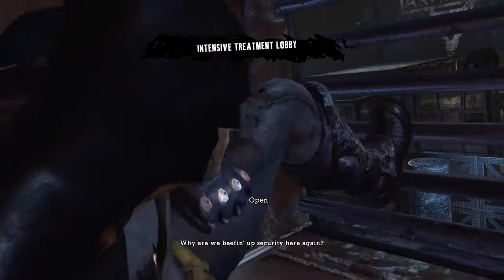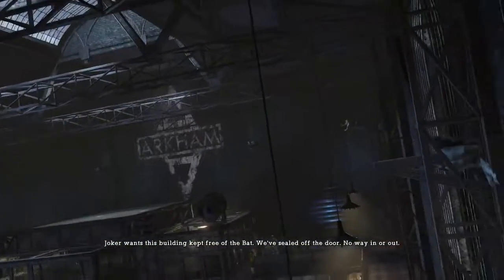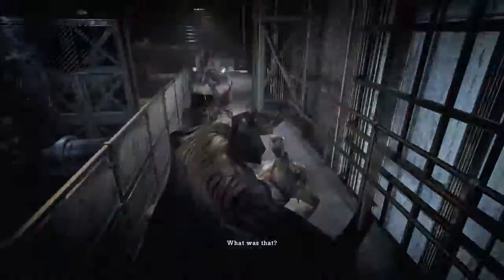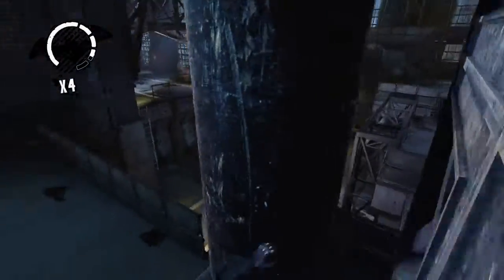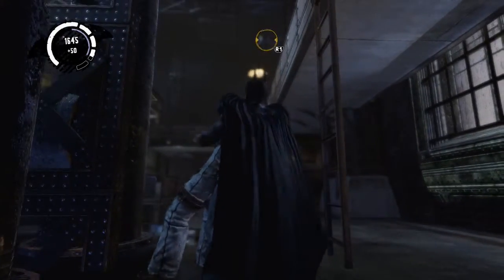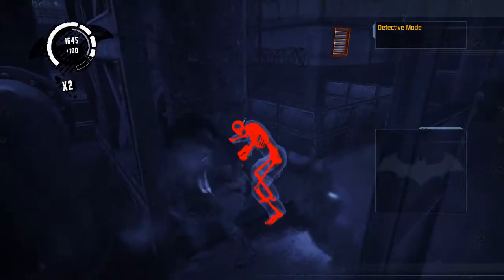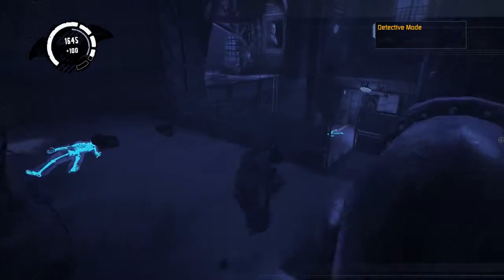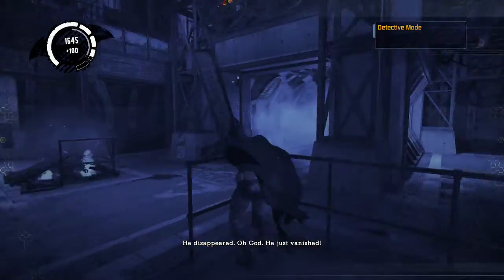Razor's dead. We're beefing up security here, dude. Joker wants this building kept free of the bat. Sealed off the door. No way in or out. No. What was that? Eh, screw you. Go down, boy. Shush, little baby. What the? I'm moving back here. He disappeared. Oh, God. He just vanished.